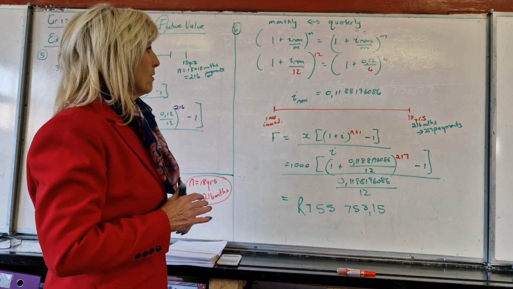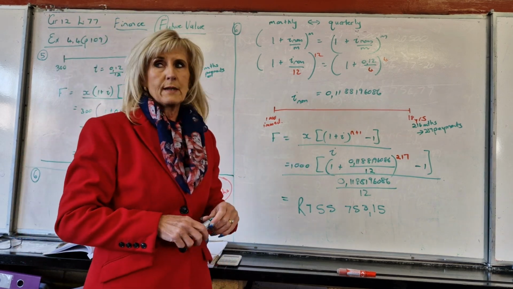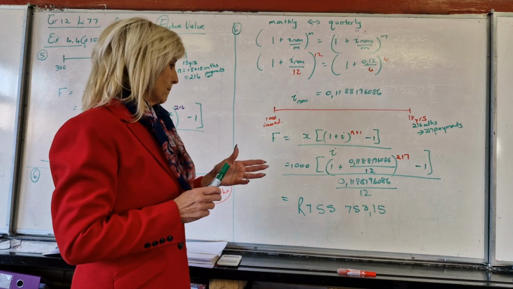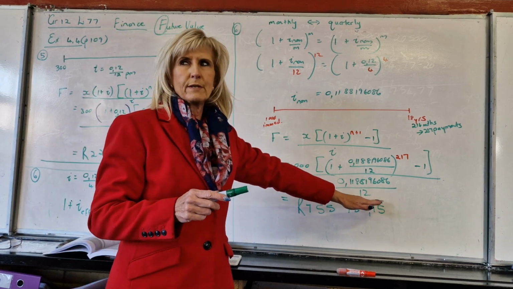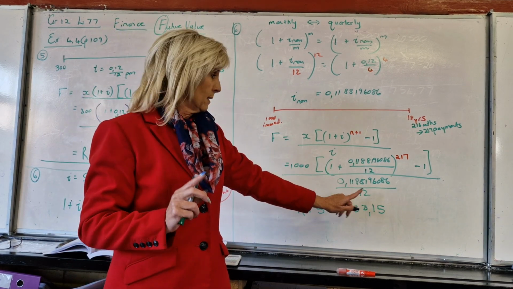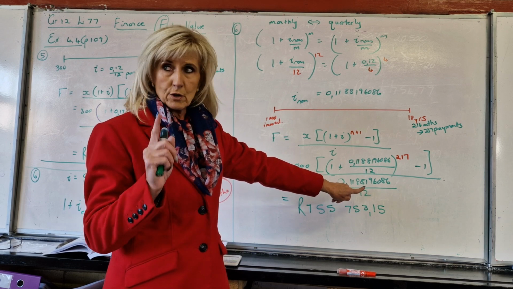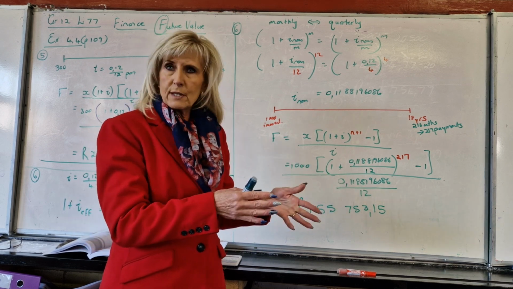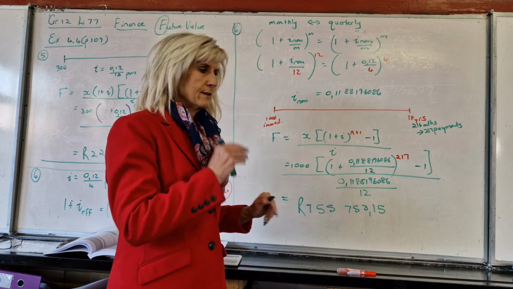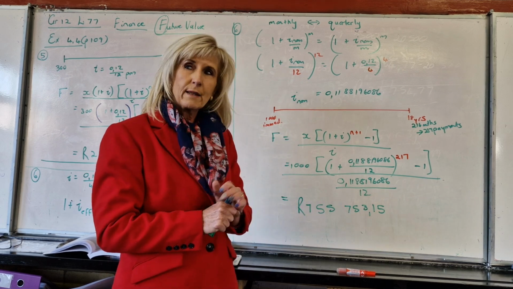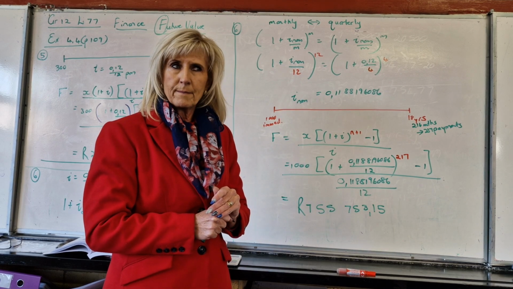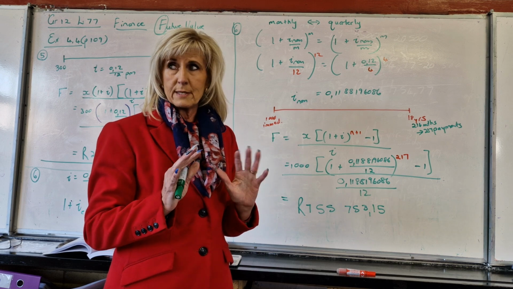Some kids will take the 12% because it was quarterly, they just divide it by monthly. They just take the 12 and divide it by 12. That's not right. It's close. It's 11.88%. Close, but it's not the same thing. But if you did that, at least you were on the track of divide by 12. Are you getting this? Not level 1. A little bit more complex than that.